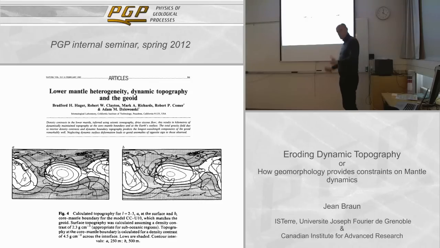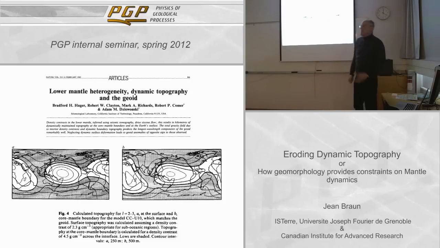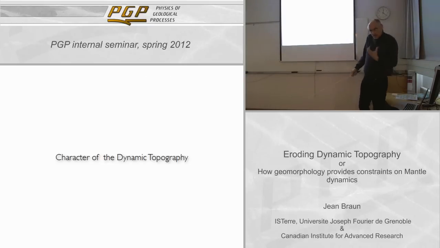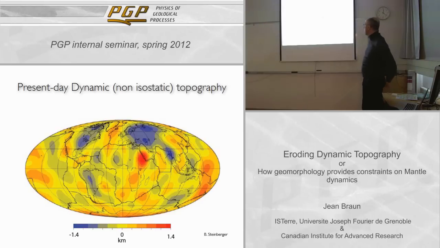And from what they knew from the structure of the mantle, they showed these early figures of what that dynamic topography should look like. They also make the very important point that it must exist. It's the only way we can explain the shape of the geoid at the surface of the Earth. If you don't take into account the variation in the shape of the surface due to mantle flow, you get basically the wrong sign of the geoid. So it's important, but it's not easy to quantify it and decipher it from the normal topography. We have mountains and basins related to motions of plates at the surface. How do you figure out what is dynamic topography and what is not dynamic topography?